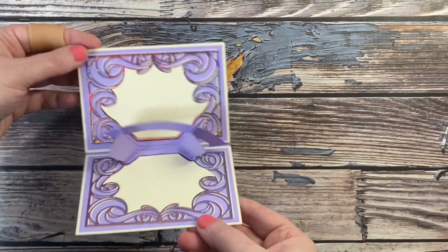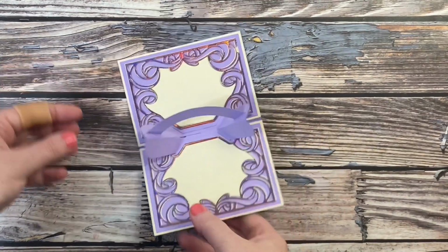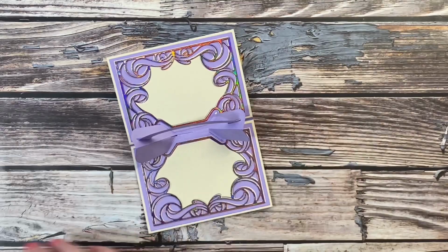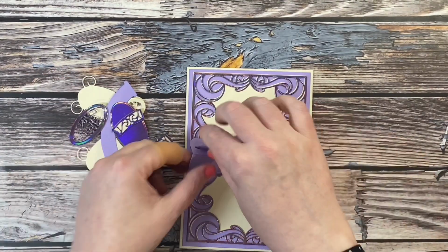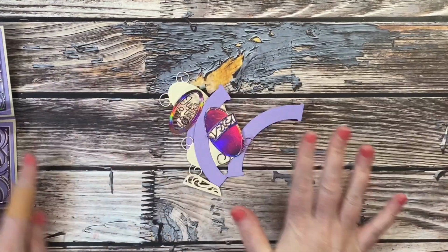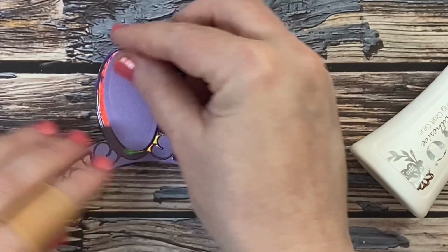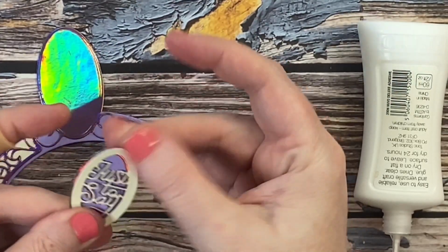For that pop-up sentiment, you're just going to cut this kind of like a rainbow shape. You're going to cut that out once, and that just feeds into those slots on either side of your mechanism. There's no glue needed for that. What you're going to do then is take the sentiments that are in the kit and pop it in the center of that. And then if you want to add any additional stamp sentiments, you can go ahead and do that now as well.